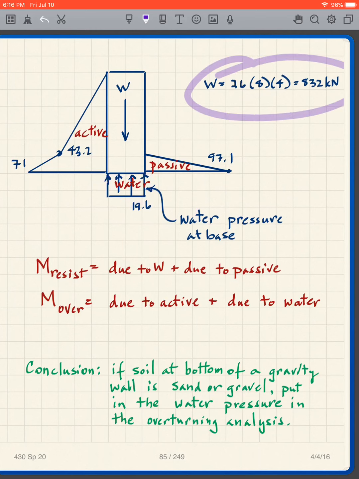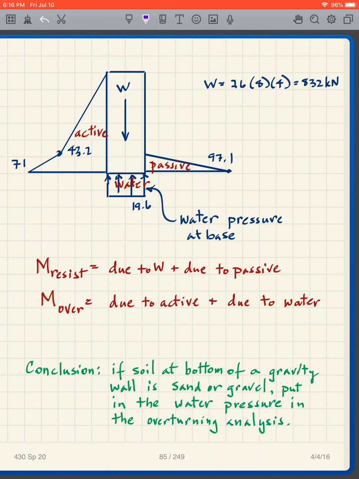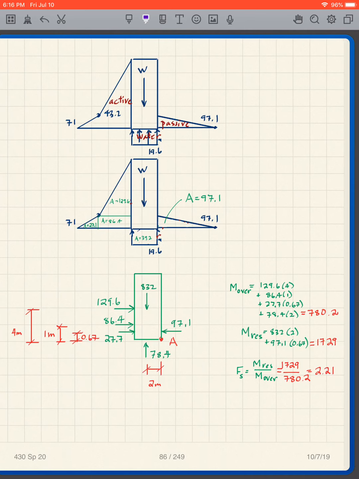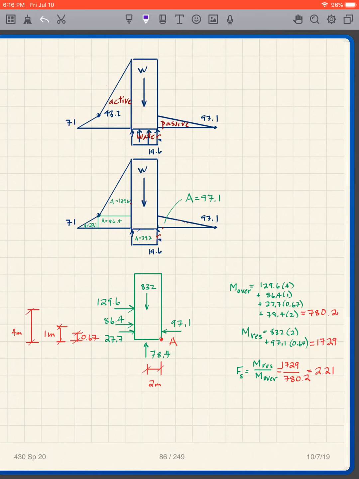Then we also have the weight of the wall, which you can all do. So this answers our problem here. So our resisting moments, again, we take moments about that point, and I'll show you how we do that. Again, we take this, we break it up into triangles and rectangles, we get the areas, you can all do that, I'm not going to go through it. We put on the forces. So this is our water pressure force, these are our actives, that's our passive, that's the wall weight.